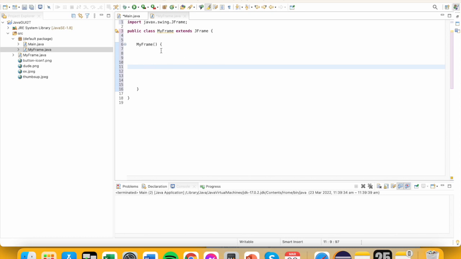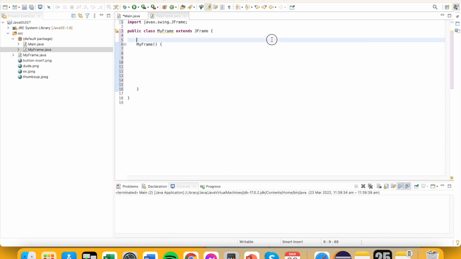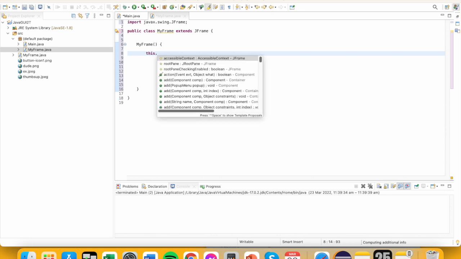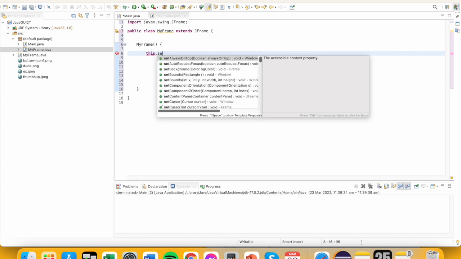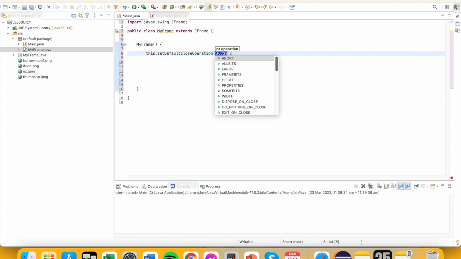To create a JFrame, we put it here. Instead of specifying frame, since we have already specified that this Java file is for frames, we just need to use this. So this dot set default close operation, JFrame dot exit on close.